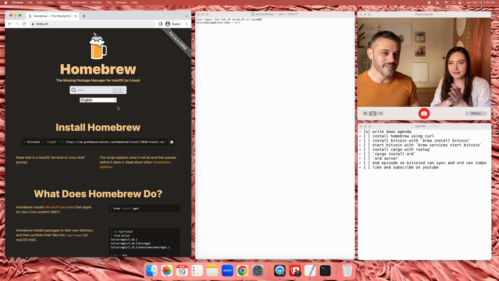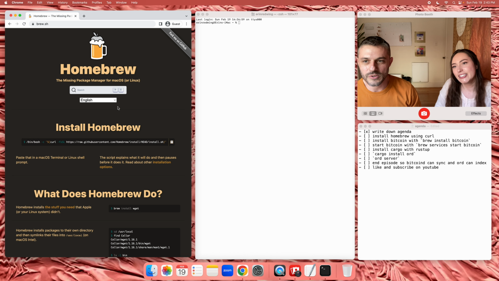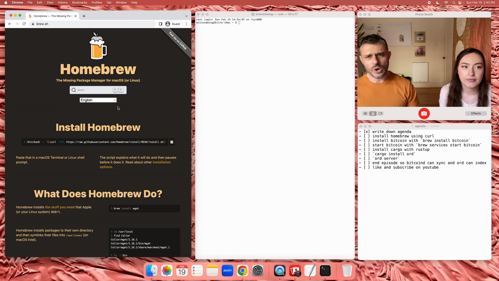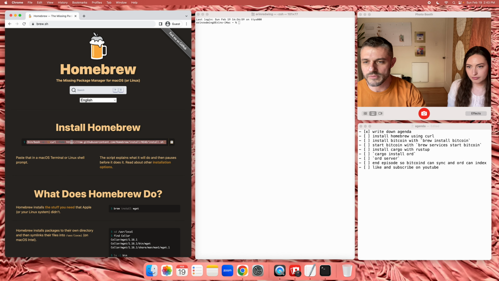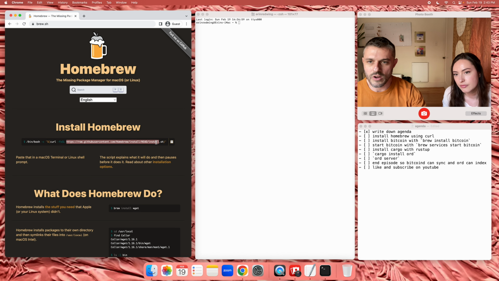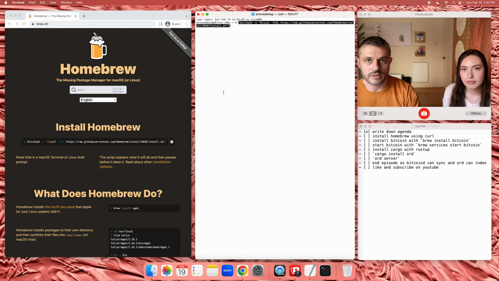Install Homebrew with curl. You see why we need the agenda? I need the agenda to stay on the rails. So we're going to install Homebrew. Homebrew is a package manager. You can install lots of stuff with it. Hopefully, eventually, you'll be able to install Ord. This is the terminal command. Bash is the shell. Curl downloads stuff from the web. This is some install script. I'm going to click that, which copies it to the clipboard. Then I'm going to paste it, and then I'm going to run it. You don't hit return?